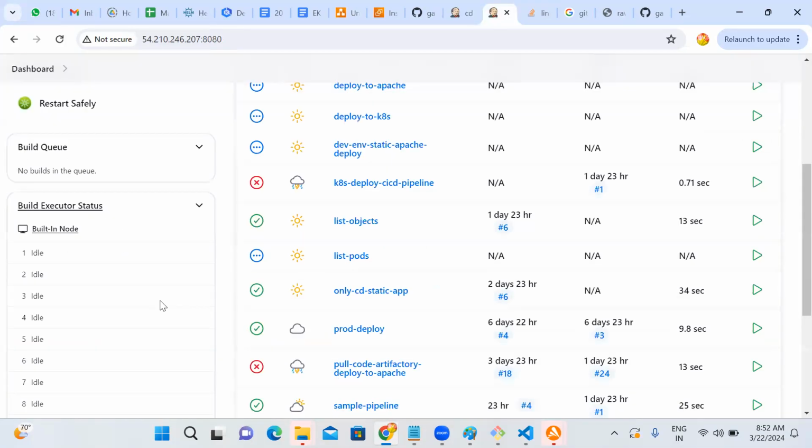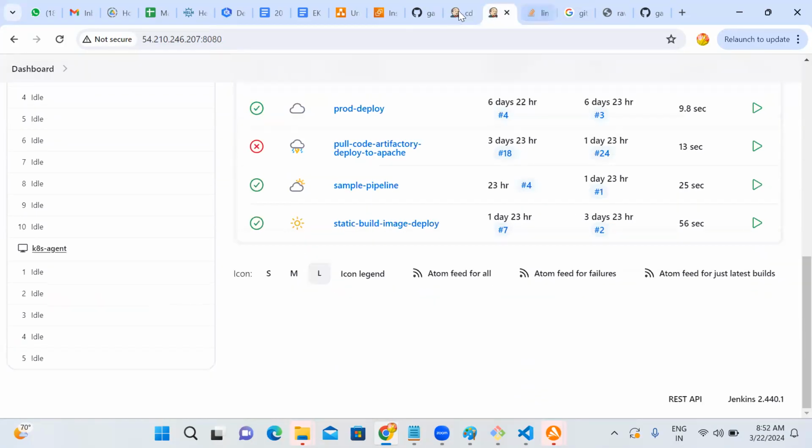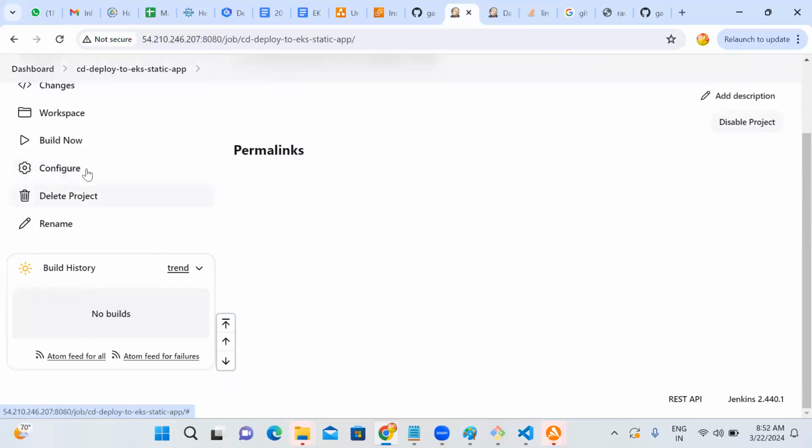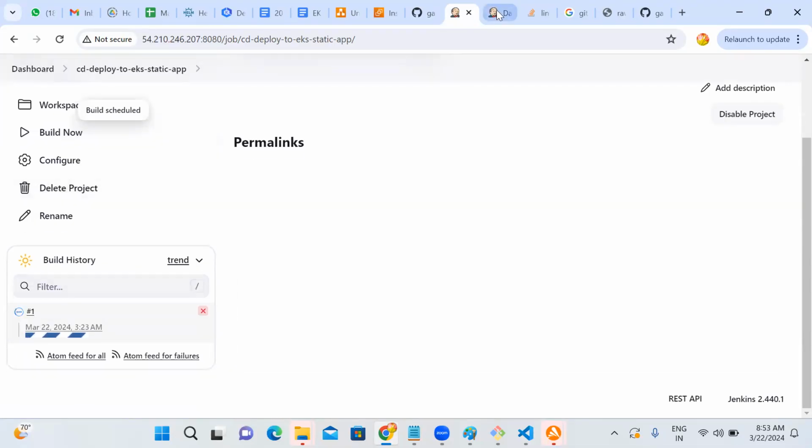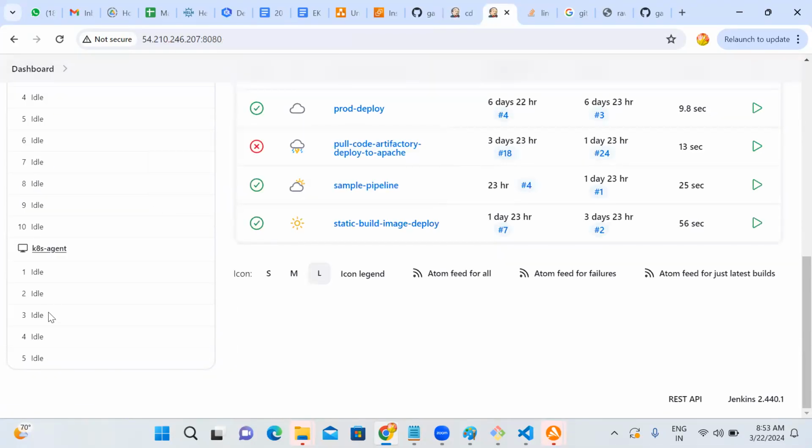It will show that number. Oh my God, M5 2X also. We have that load. I'm running one job. I have marked that job, build now. You see here somewhere, one of the executors will pick it.